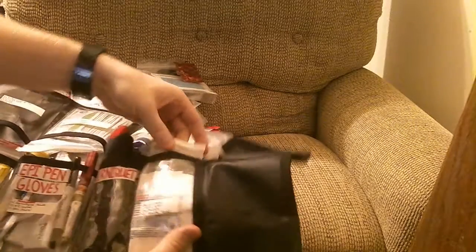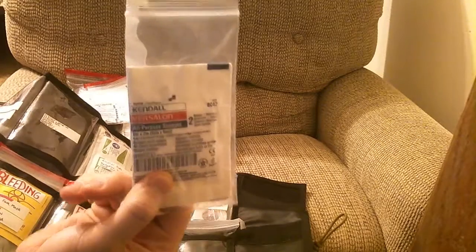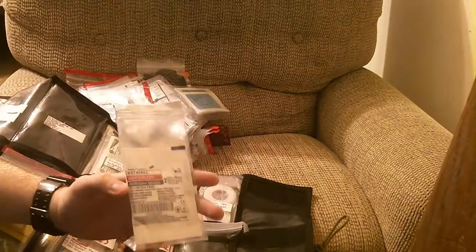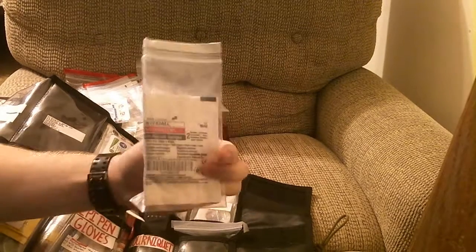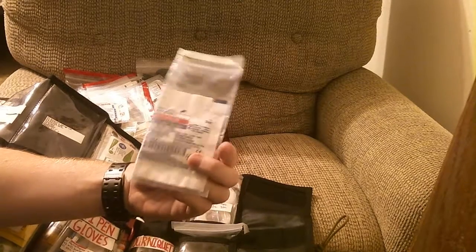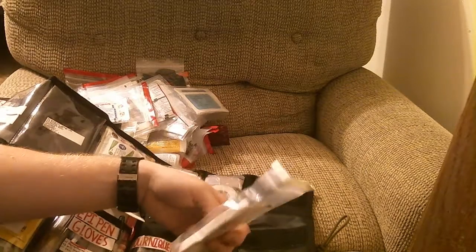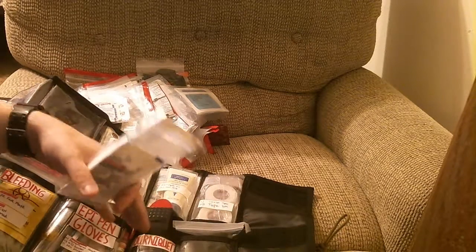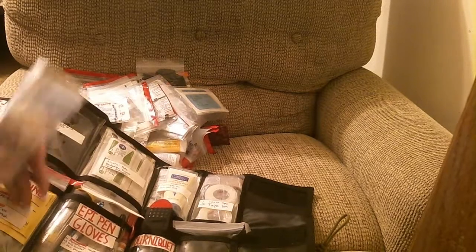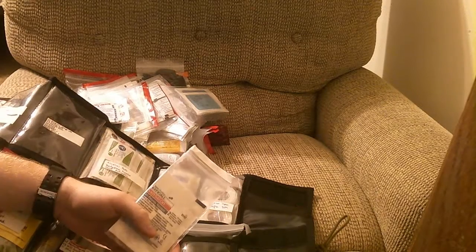And just another 2-pack of the small gauze. Obviously, the small gauze is very cheap and effective. You can make Band-Aids out of them if you need to, or you can clean wounds. They're in here for cleaning wounds quick, so you can just go to one pouch. I try to have every pouch in here specialized to what the problem is. Sometimes you can't, where you need to cram stuff in, but for the most part, it's pretty well organized.